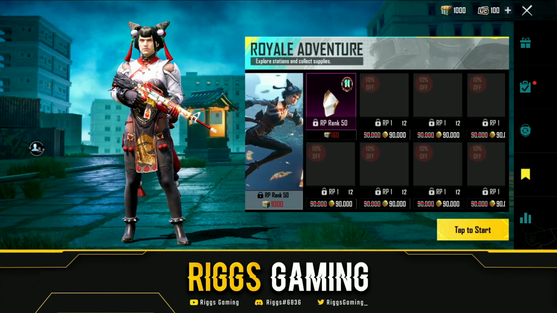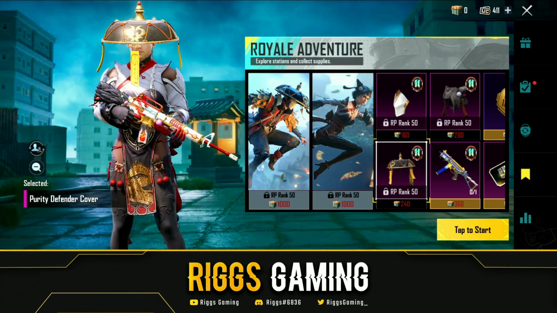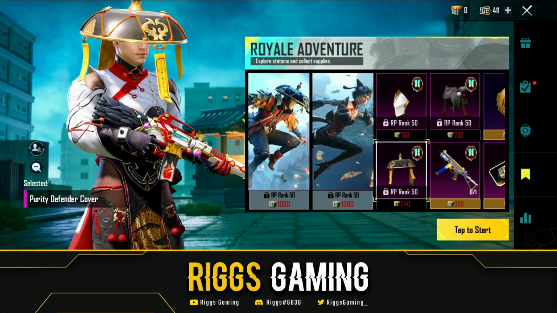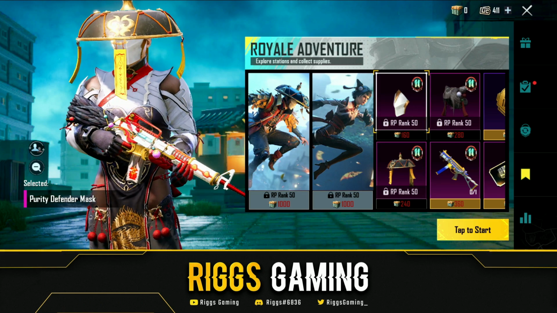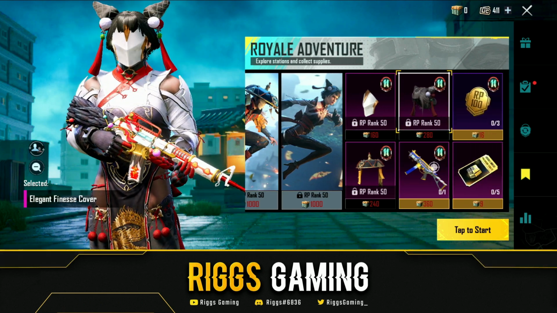Let's take a look. Let's see what these rewards are. What do we have? Usually in the Royal Adventure, the skin is just the other one, so if you pick one, you can go ahead and pick up the other one with 10... Oh, wow. I was about to say 10,000. So 1,000 of those crates is actually quite a bit. And the cover doesn't even come with it. Dang, gypped us. Fury Defender mask. So here's the rest of the set.